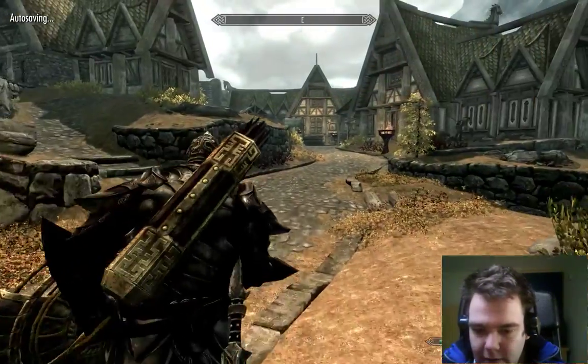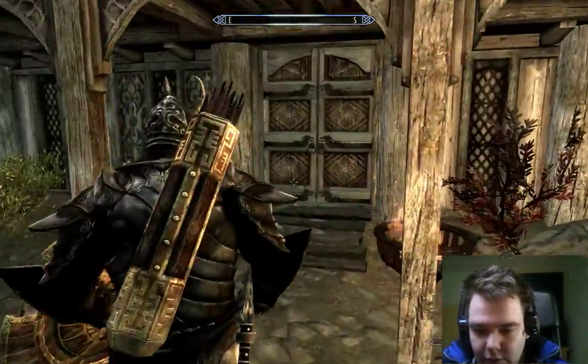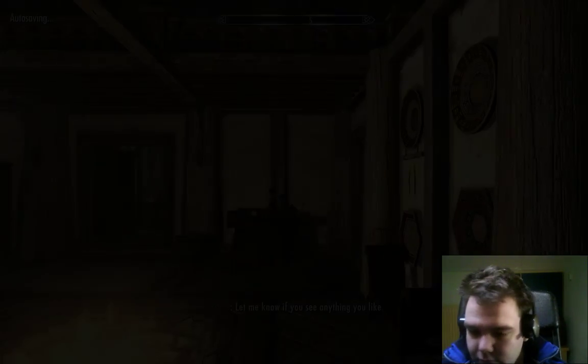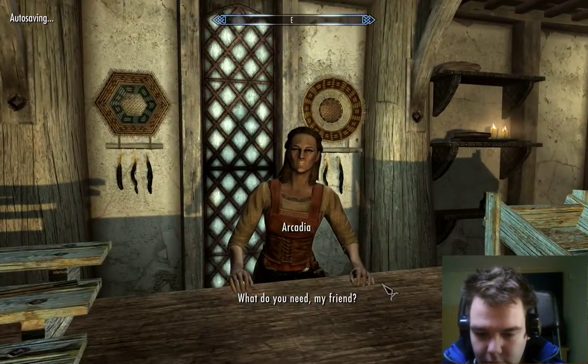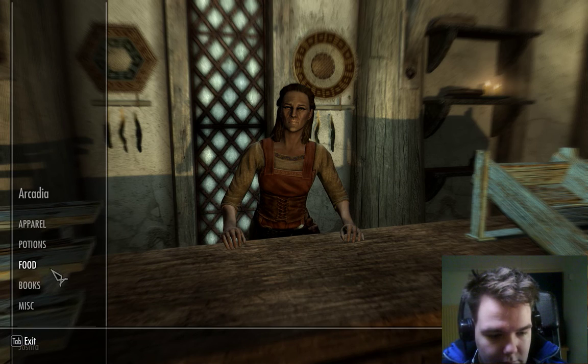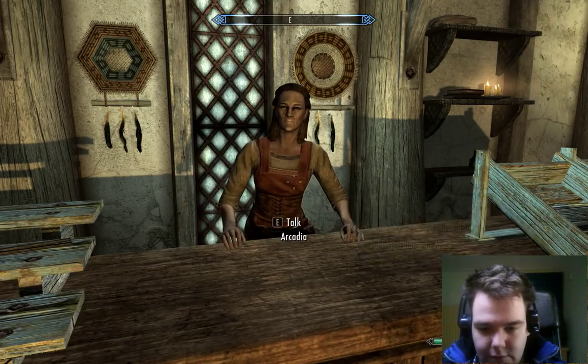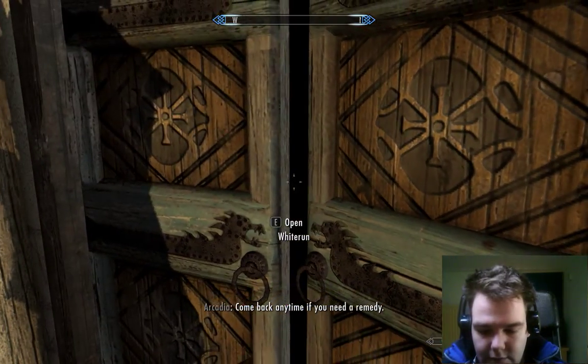I'm also going to probably head over to Warmaiden's. Let's go to the Alchemist first of all, because she might have a few things. So you're interested in my potions and ingredients? Only if it is... Oh, you don't have any ingredients anymore because I already bought them all. Still got a lot of money though.